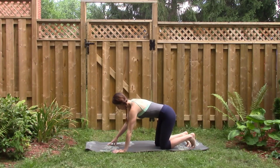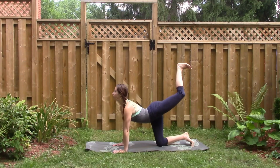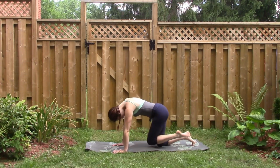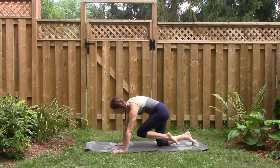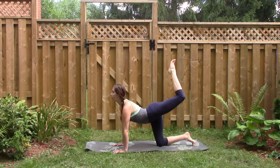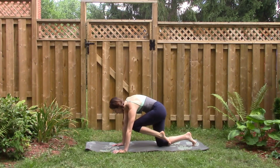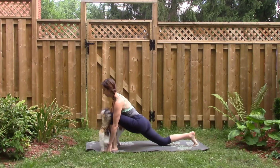Switching sides, cat and cow with the left leg. So inhale, reach the left heel up, and then exhale, round the spine, knee to nose. Inhale, extend it back. Exhale, squeeze it in, press into the fingertips. 1 more, inhale to reach. Exhale, bring it through, and then look past your hands to step the left foot forward. Both feet are hip width distance apart, low lunge on the second side.